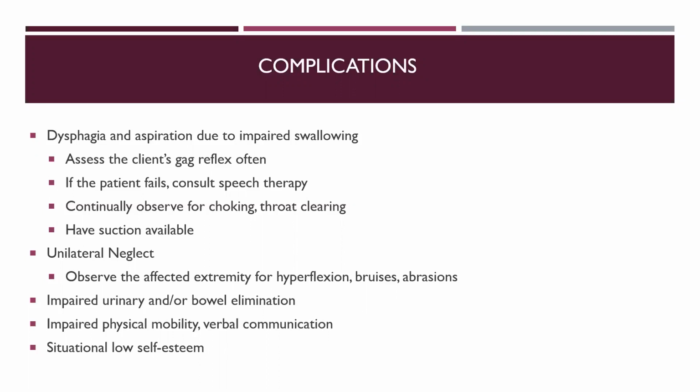Impaired physical mobility and verbal communication, as I mentioned, and situational low self-esteem. We want to encourage them to complete tasks and perform self-care as often as possible, and make sure that it's appropriate to their current state. So we don't want to have a blanket statement where everybody at this point should be doing this by themselves, or the neighbor is able to do this and she had a stroke. Whatever they're able to do is what they're able to do. It's individualized. It should not be compared to anybody else.